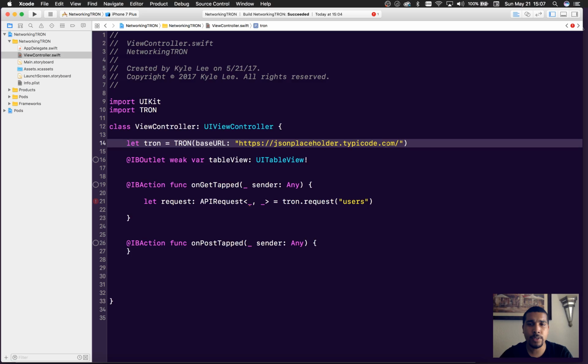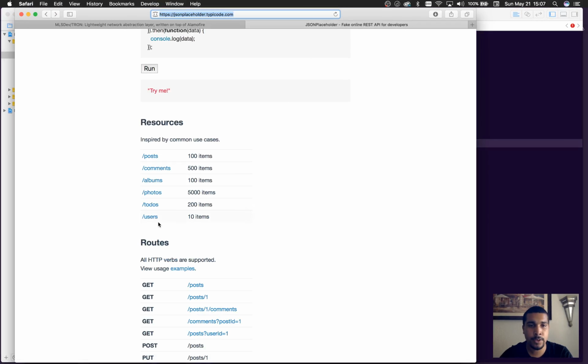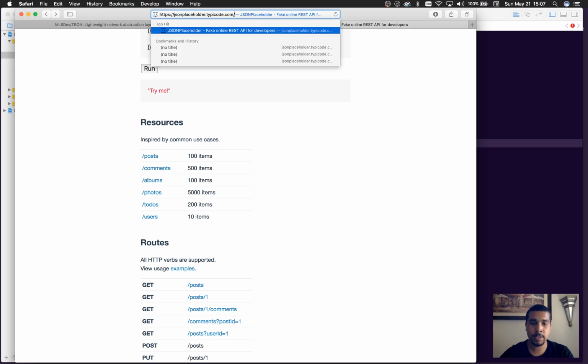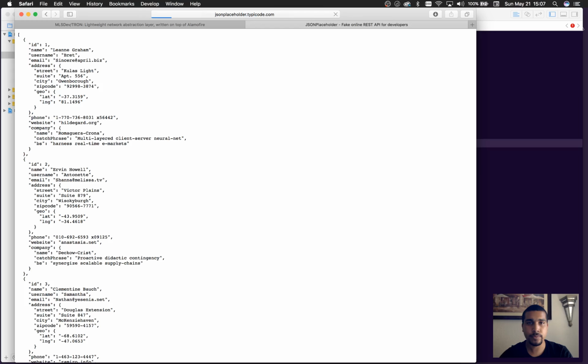I'd have to double check. We'll check it both ways, but I think it has to have the slash right there. And then users is just going to be this, so don't be confused. See, if this is our base URL, right? And then we're going to specify the path is going to be users, and it's supposed to give us that. So that's all that is.